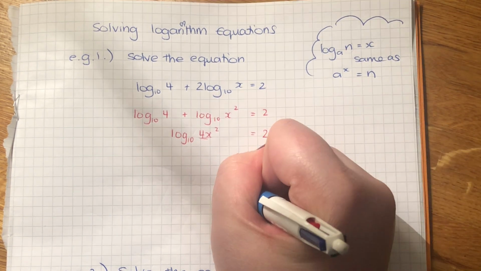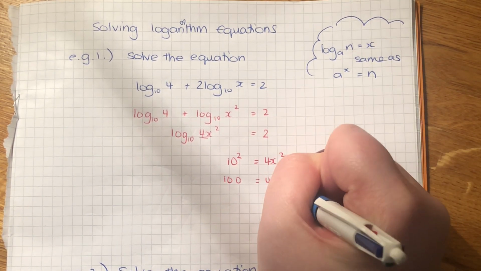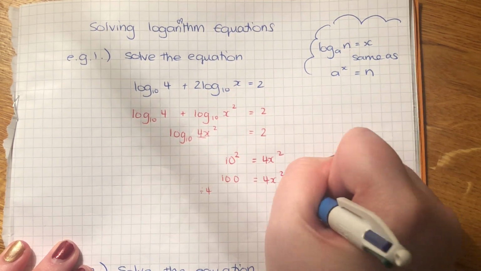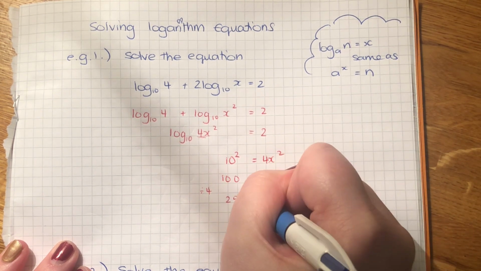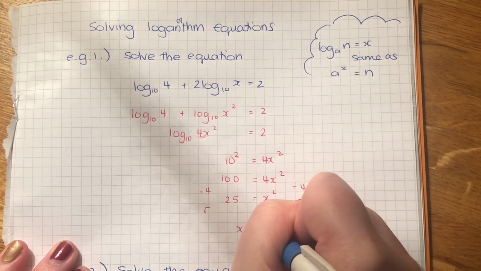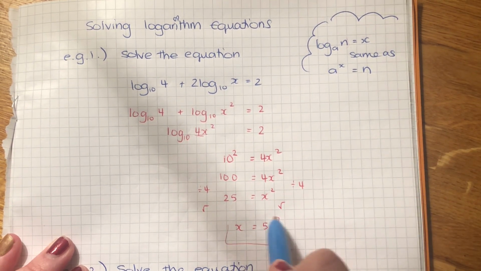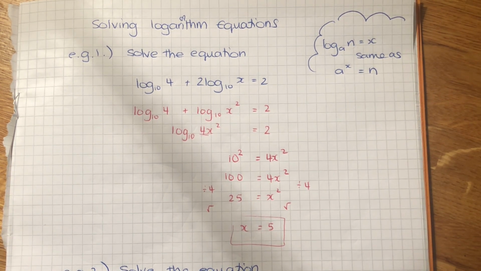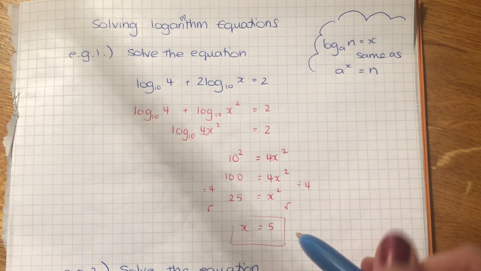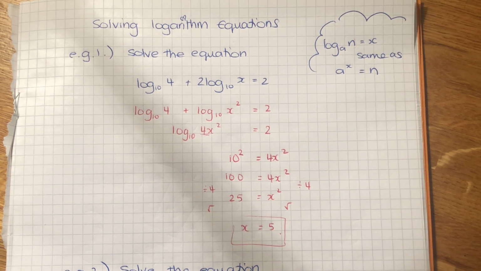Now we can work out what 10 squared is, which will be 100. Okay, and then we just solve it for x. So we would divide by 4. So we get 25 equals x squared, and then square root it. x equals 5. Now normally when we're doing questions, similar to when we did trig, when you square root you get a positive and a negative answer for x. Now one thing you need to remember with logarithms is that x will never be negative, okay? So you won't ever need to do the positive and the negative one. It will just be the positive answer that you need, okay?